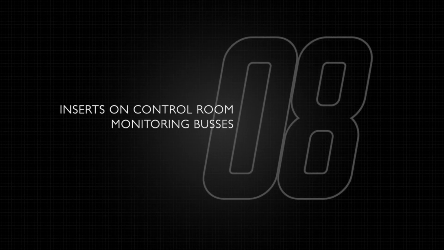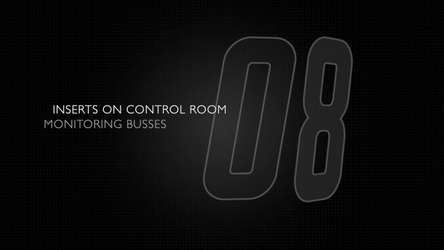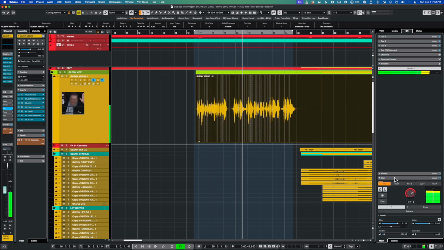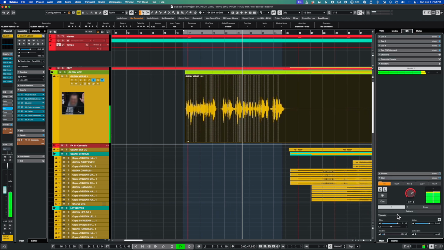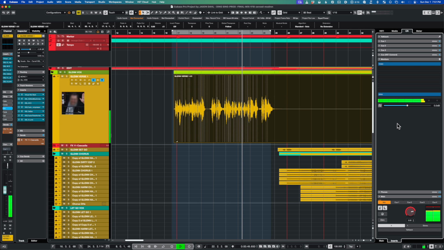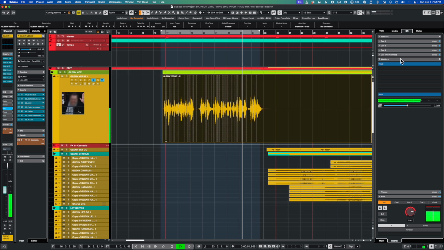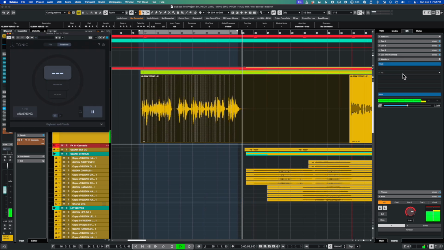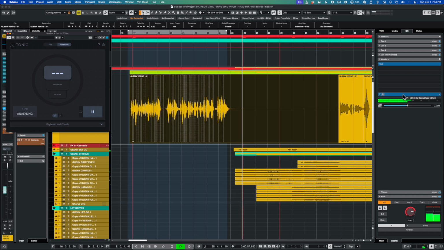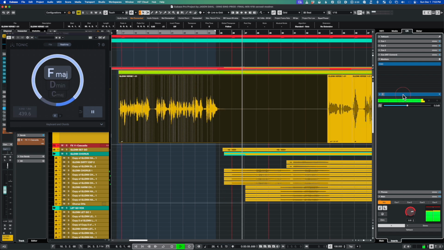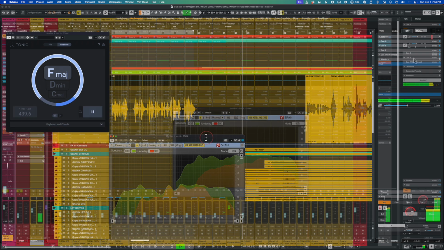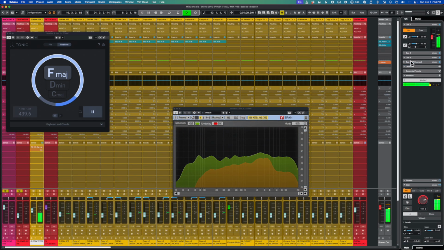Another super obscure one is adding any plugin on inserts on your monitor bus. This does not get into your mix. This only goes to your speakers, and Cubase will keep these inserts in your buses every time you open the program. Be careful though. If you have added equalizers or other apps that change the sound of your mix, it will open with that the next time.